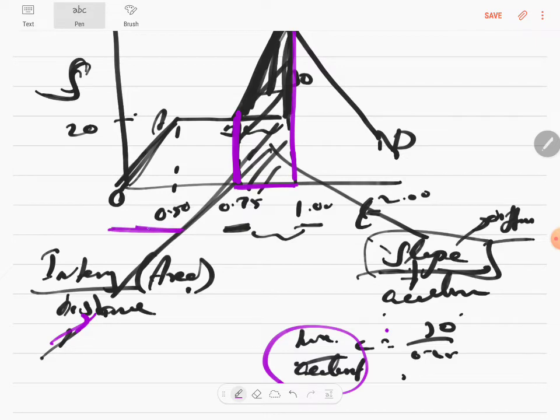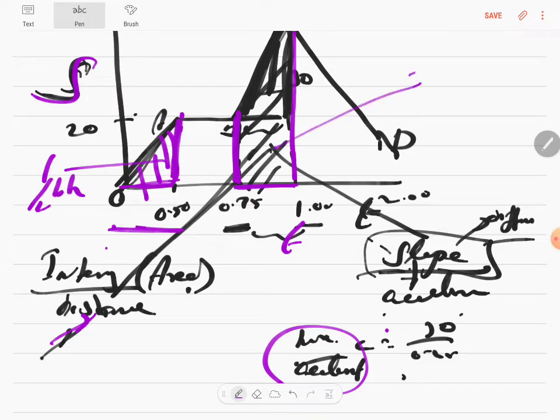What if they ask you, what is the distance traveled during 0 to 0.5 seconds? Tell me. This is a speed-time graph, and you want the distance. So you have to find the area. What is it? Half into base into height. In this case, half into base into height.